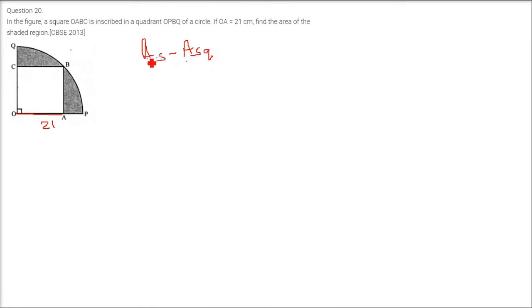Let me write it as area of square and this as area of sector. So what is the area of the sector? See, first this is 21 and this is 21 because this is a square. So what will this be? It will be 21 root 2. We know that the diagonal will be just side root 2. So we have now the radius also. The area of this sector is theta by 360 into pi r square. Theta is 90 degrees. So we have 1 by 4 pi r square. What is r? 21 root 2. We have to subtract the area of this square. What is the area of this square? No, this is 21 root 2. Sorry.